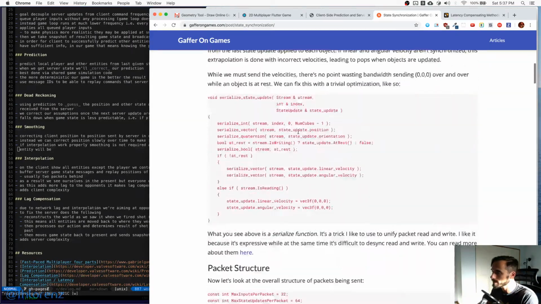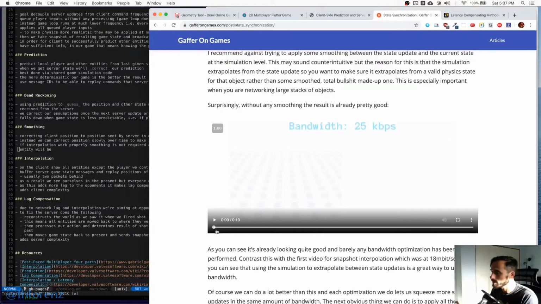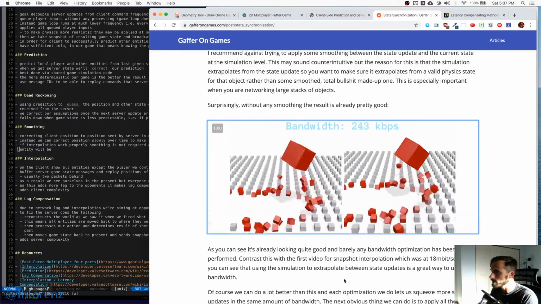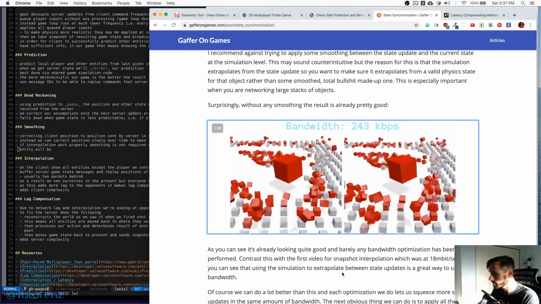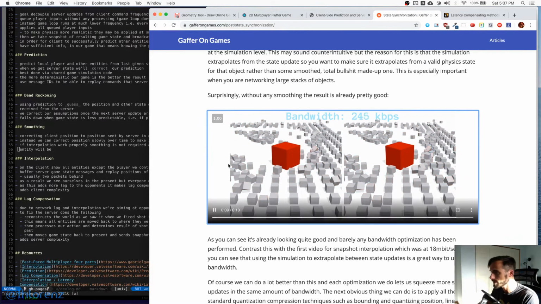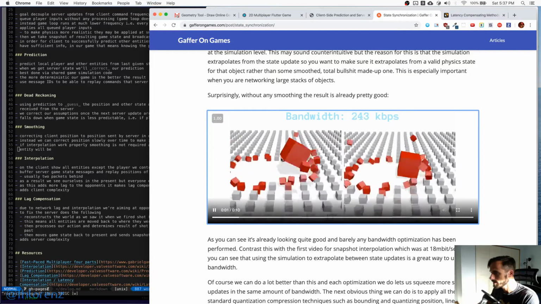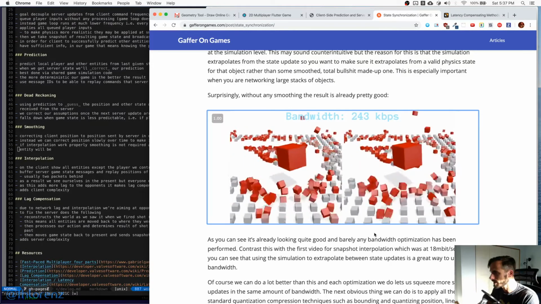So you can see here, here are some really good animations. Without smoothing, I think the left is on the server and the right is on the client or something like that.